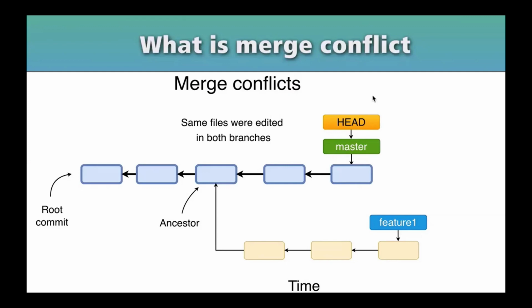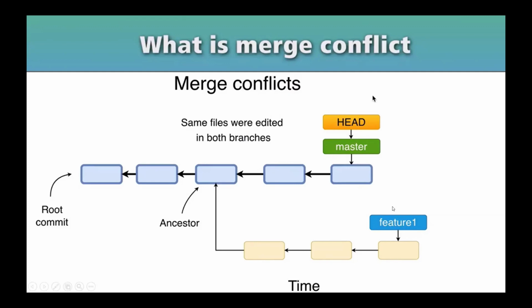If you see my previous presentation, I have done the three-way merge. When I was trying to complete the three-way merge commands, a problem arises, that is merge conflict. So what is merge conflict? Merge conflict is basically a problem which arises in three-way merge when we are trying to edit the file both in the feature branch and in the master branch. Like here you can see merge commits, the same files were edited in both branches, in the master branch and in the feature one branch.